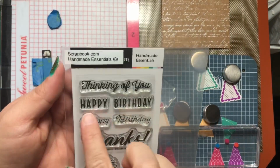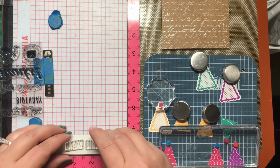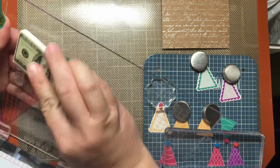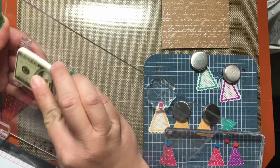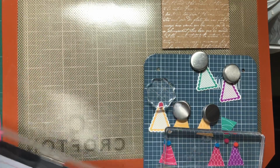All right, here we're going to do the greeting. We're going to use this scrapbook.com Handmade Essentials stamp set. And honestly, I've had this set for like 4 years and I've never used it. Maybe longer than 4 years. I'm ashamed of myself, but it's brand new, so I'm going to condition it with my cool dollar bill magnet.